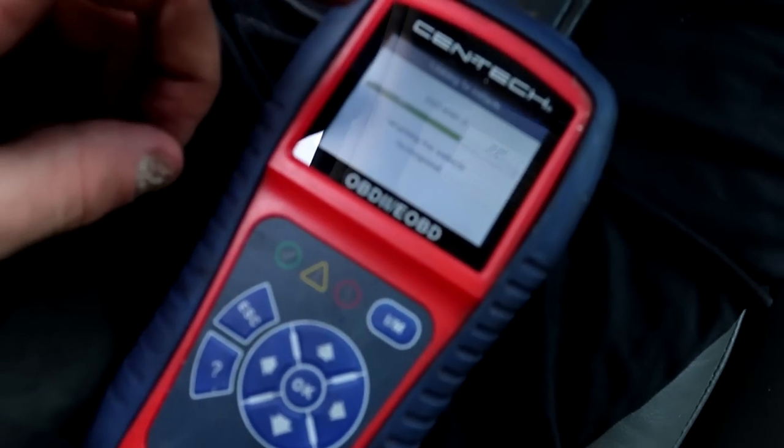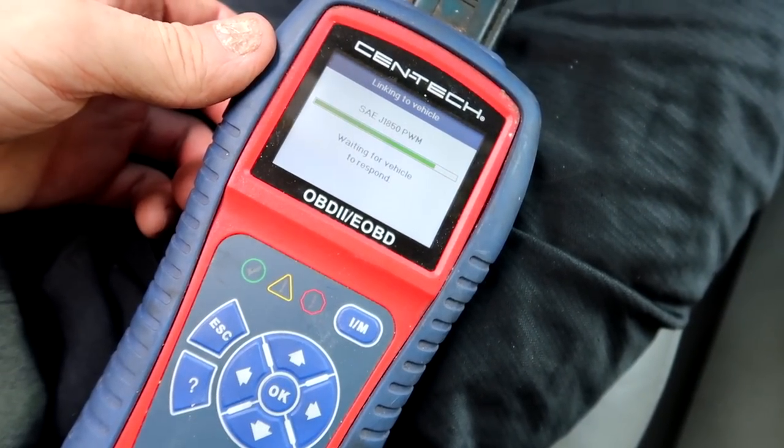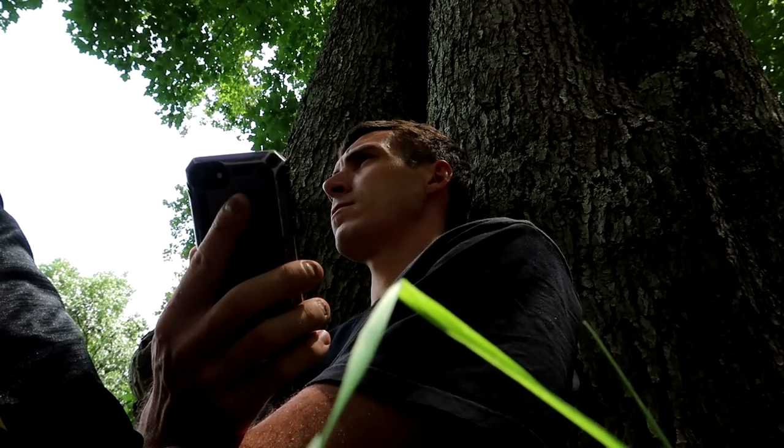Not an hour away from my house or destination — guess we'll see. Just had breakfast at around 12:30. I was smart enough to bring my scanner with me, so we're going to scan this thing and see what's going on. Hopefully it throws something super easy or just a battery reset. It looks like there's a rich/lean code or something like that, and an oxygen sensor is not working.